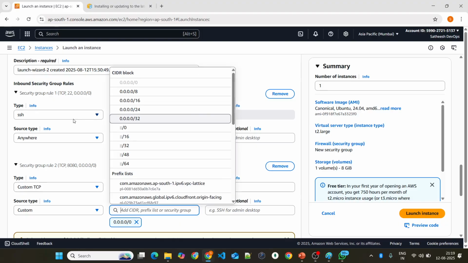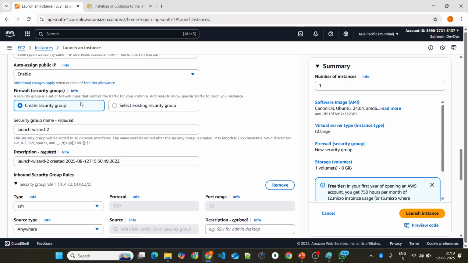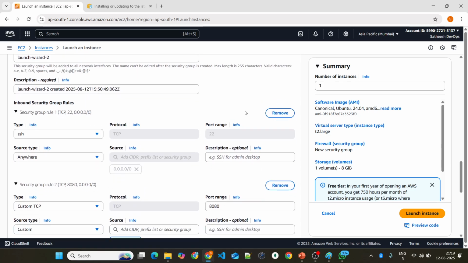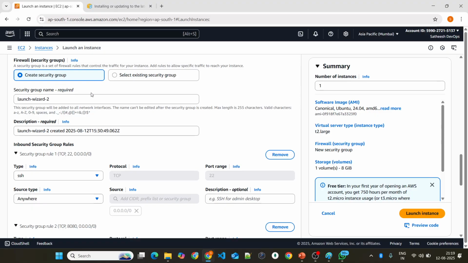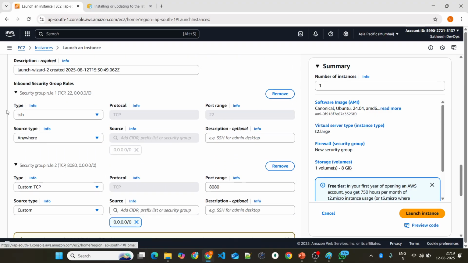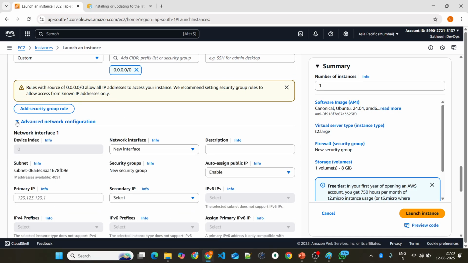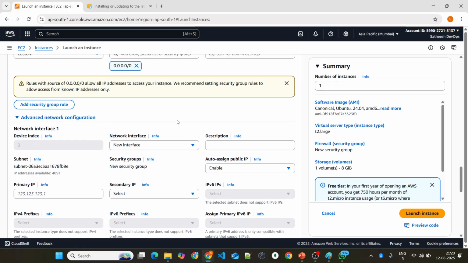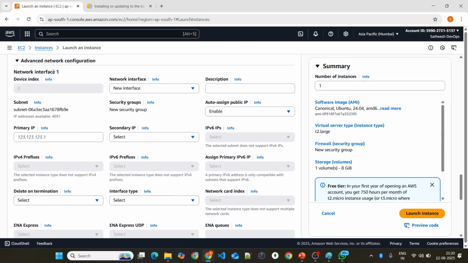So that's the difference. That's why here you mostly see what inbound rules you have to open. If you want to control the outbound, once the security group is created, the security group is like a firewall. When the security group is created, in the same EC2 section we'll have security groups. You go there and then you edit it. Whatever rule you feel needs to be added, you can add it here. In the advanced network configurations there are some other things, but you no need to focus on those things now.